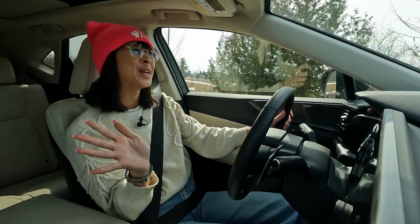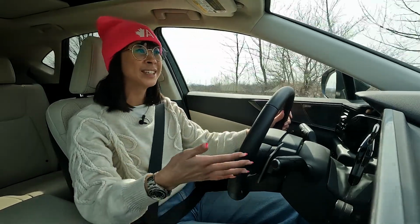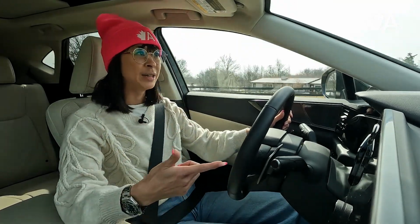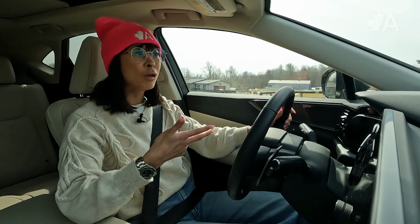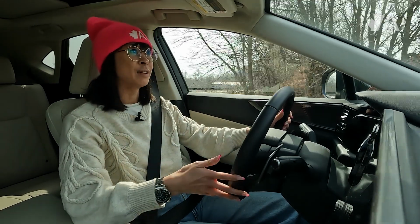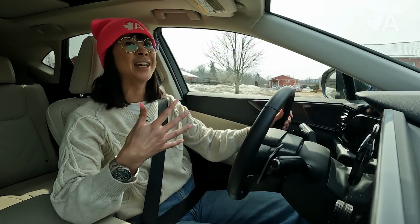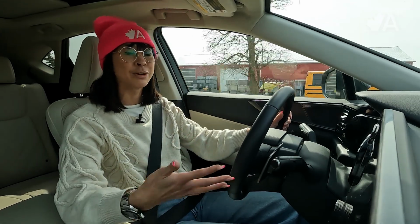Somebody told me that this Lexus NX is nothing but a tarted up RAV4. And I was like, tell me how that's a bad thing, you know? Because everything that makes the RAV4 Hybrid good also makes this NX Hybrid good, okay? So it's very efficient. It has a reputation for reliability and it's made in Canada. All of those are good things. And the only real difference is that the NX is much more dignified because it is a luxury vehicle.